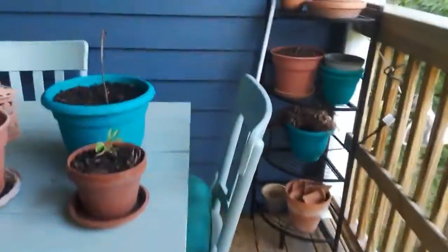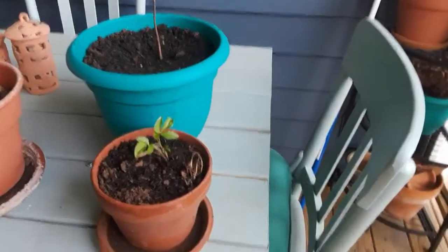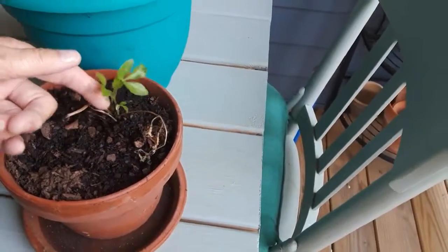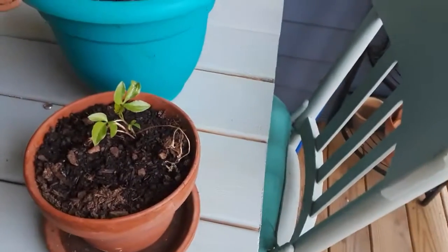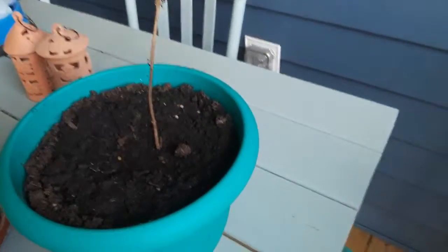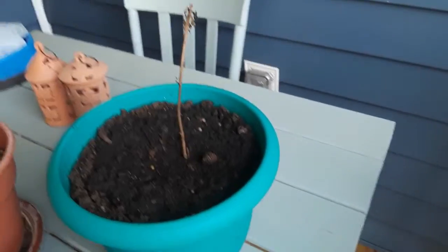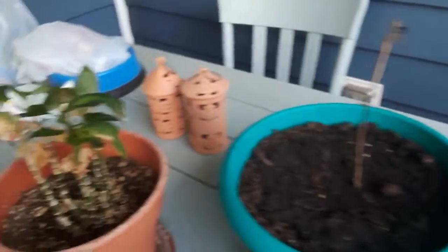I'm going to walk over to the other side of the porch. The other day we were at Tractor Supply and Larry killed one of my clematis — my little skinny clematis. He was trying to kill a dandelion and I think he sprayed it. So this is the same clematis — I got it at Tractor Supply — it's a pink one as opposed to the purple ones. And then this is a butterfly bush. These come in a plastic bag inside a paper sleeve. It's not looking too good, but I've had that happen before and just kept watering and it came back, so I'll see what happens.